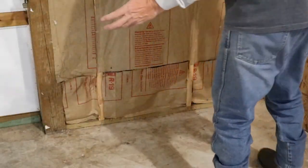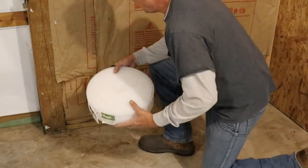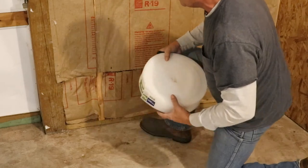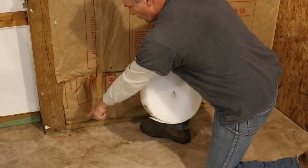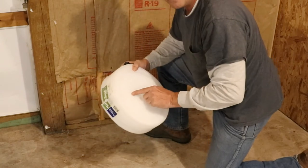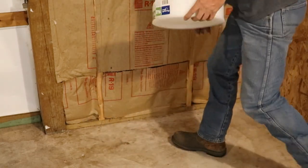So if you guys haven't framed your walls up yet, go back and look at a video I made called 'Insulation Tips Before You Concrete Your Building.' This stuff right here is band board insulation - it's made to lay underneath your band board before you stand it up, and that makes it airtight so wind can't blow underneath it. It also acts as an expansion joint for around your poles. If you pour concrete straight up to the wood, you're going to risk your concrete floor splitting because this thing is sitting down in the ground and constantly drawing moisture and expanding.